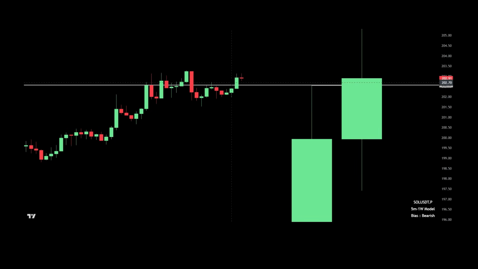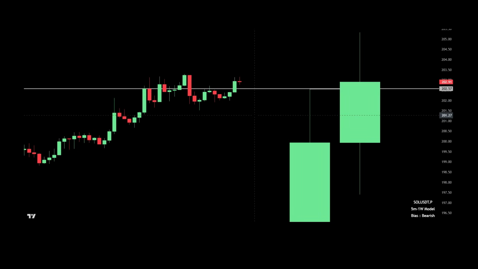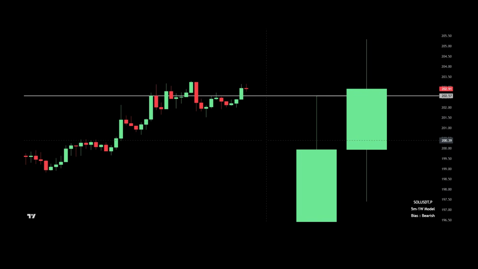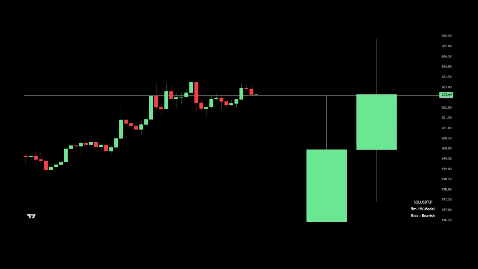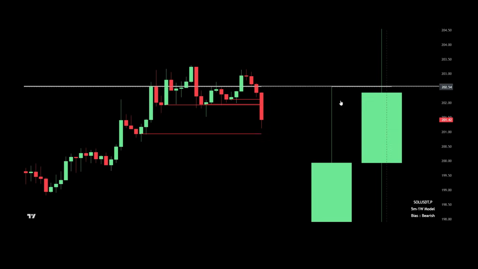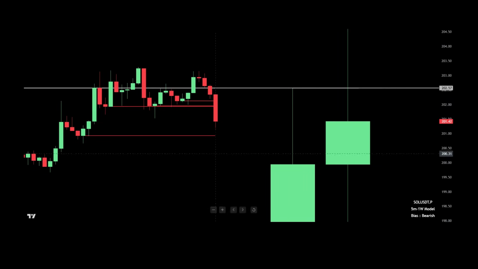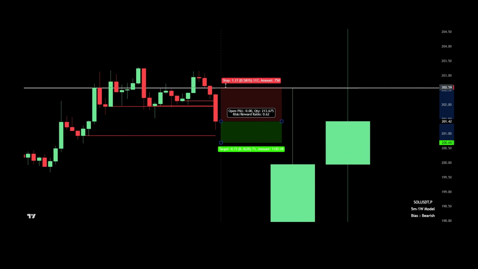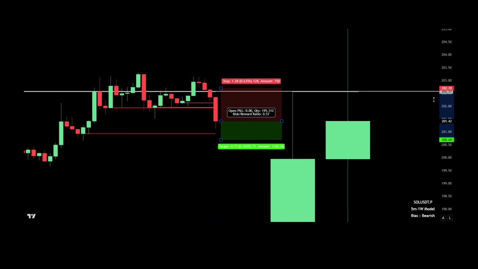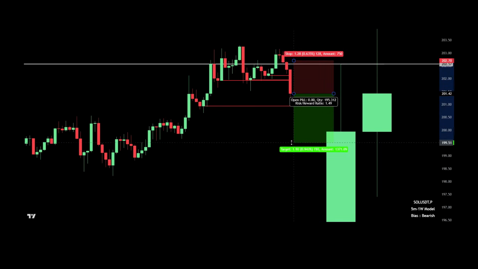And there you go, price comes back into the range. So you can see how the CISD keeps you safe. Okay, let's keep looking. There you go. Price comes back into the range and now breaks the CISD. And now we can look for our entry because you can see it's broken 3 CISDs at once. So we can look for our entry. Stop loss can come just above the weekly high. And then we can target the lower liquidity areas.